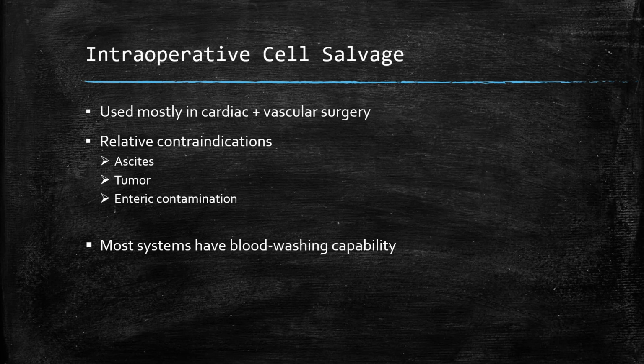This technique has never particularly caught on in general surgery, presumably because many of our patients will have ascites or cancers or even emergencies like perforated bowels. But the reality is these are only relative contraindications. They're not absolute contraindications because the cell saver devices do have terrific filtering capabilities.